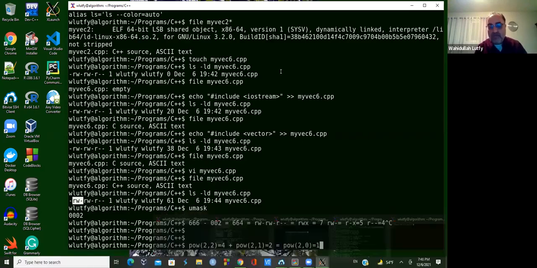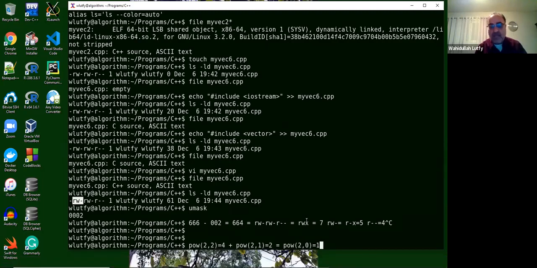So when we have all the bits set, like the one that I said, read, write, execute, meaning this one is on, this one is on, and this one is on, 4 plus 2 plus 1 is going to give you 7. If only this one and this one are on, meaning 2 to the power of 2 and 2 to the power of 1 are on, that is 4 plus 2 is 6. If only the execute bit, the 1, is on, so that means dash dash x, only 2 to the power of 0 is on. That's how the umask conversion is happening.